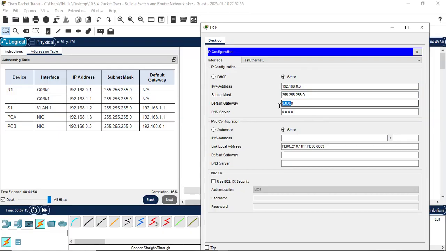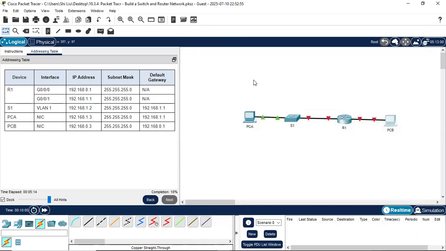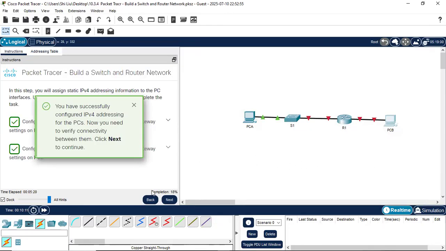Default gateway is 0.1, the first host IP address in this network, 192.168.0.1. Okay, so we finished these two computers' IP address information. Go back to instruction. Yeah, successful.